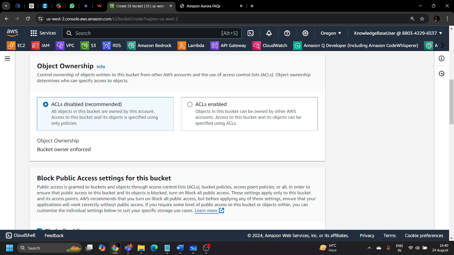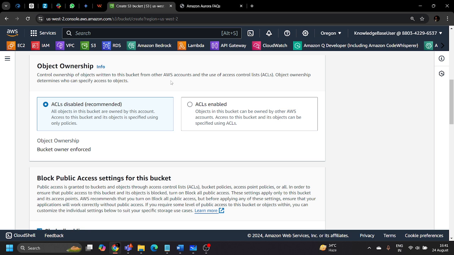Then you have to define the object ownership, like who will be the owner of the objects inside this particular bucket. If we are using this ACLs disabled recommended option available over here, which is your access control list, which is disabled by default, that means the information inside this particular bucket will only be owned by this AWS account which I am using right now, right?